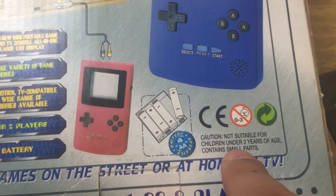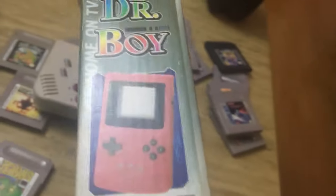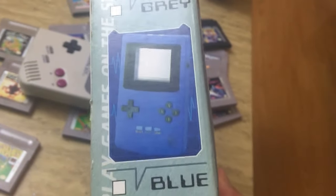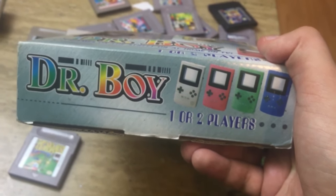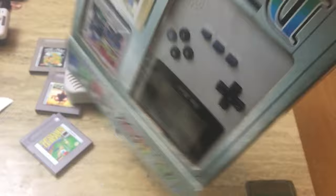Hey, here's the different colors this thing comes in, like blood fart red, nuclear vomit green, root canal silver, and dead body blue. Still no company logo. I guess I'll just call these guys Pretendo. Looks like that's it for the packaging. It's time to open this thing up.